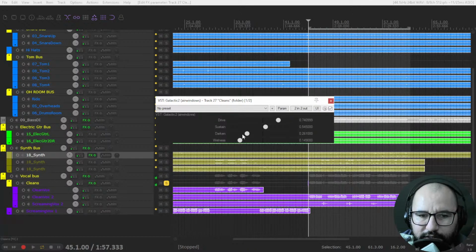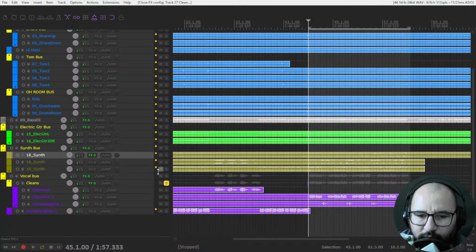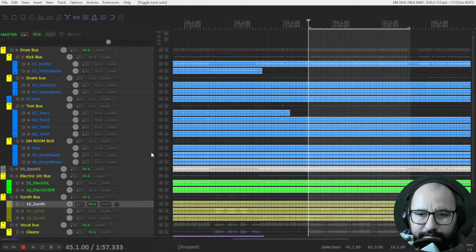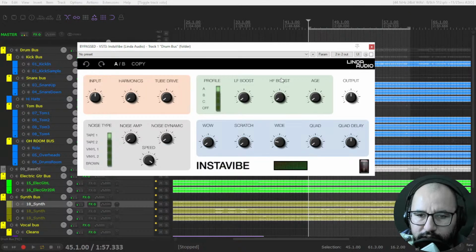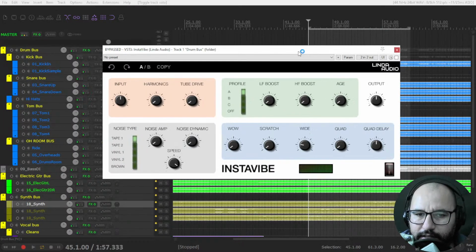Wow, listen to that beautiful, like echoes, infinite echoes, right? At the background, pretty cool, sounds amazing. Alrighty, let's move on with the next freebie on the list by Linda Audio. And by the way, this plugin is available only for Windows at the moment. And yeah, I don't know if these plugins are gonna be available for Mac at one point.